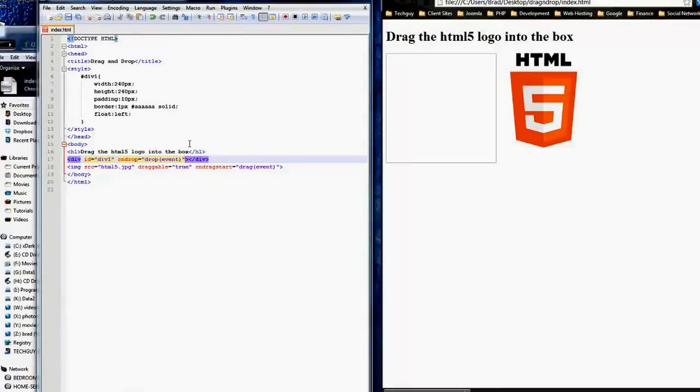And then we want to add another attribute called ondragover. Okay, and that is going to call the allowDrop function. And we'll have event as the parameter as well. Okay, so that should be it for the HTML. We have draggable true, ondragstart we'll call the drag method, ondrop we'll call the drop method, and ondragover we'll call the allowDrop method.